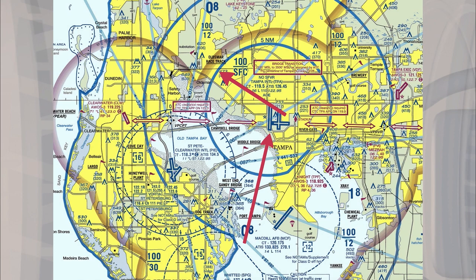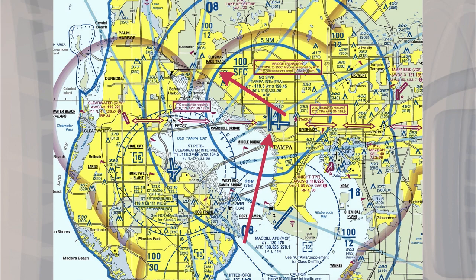quadrant offside. But again, it's not round, and this is some more proof when we're talking about class Bravos being whatever shape the FAA decides they need to be. You're seeing it there. They designed this for the traffic patterns that they have for the large aircraft that are coming in and out of there, and that's what you're seeing.